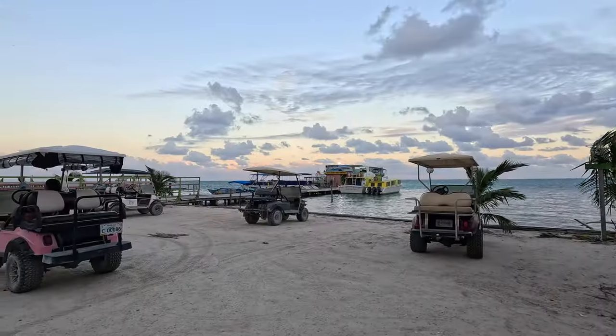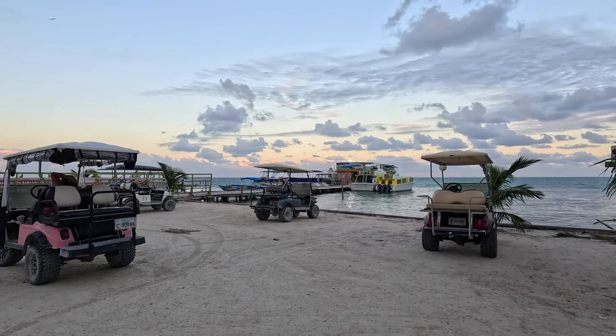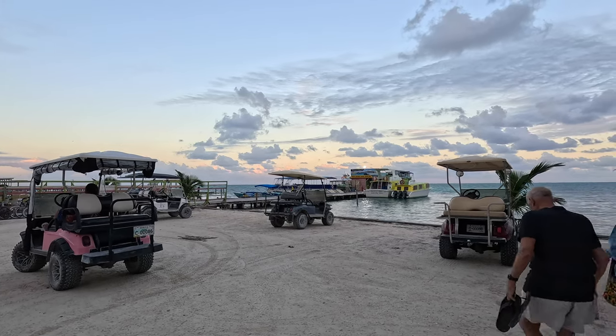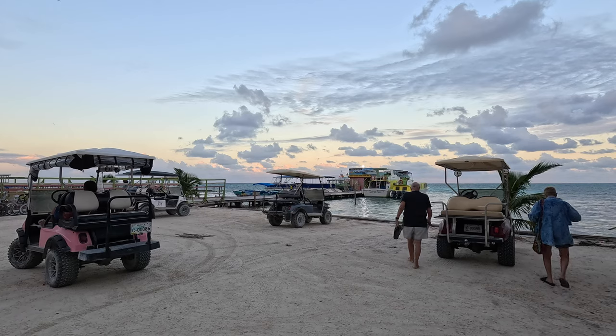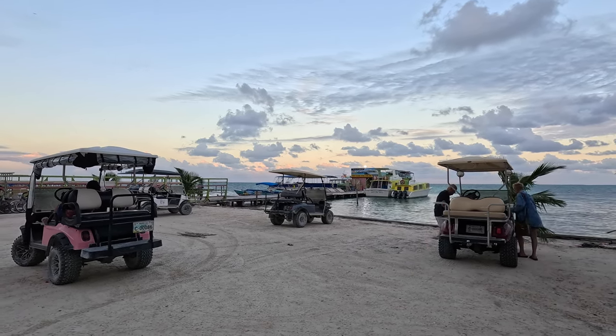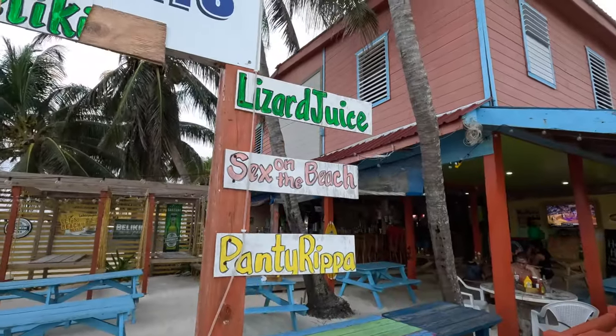While we were waiting, and after one drink, our ferry was there, so it was time to head back. There was a really packed ferry on the way there, but on the way back, there were very few people on it. I was really surprised. Now, this couple definitely had quite a few drinks at the sports bar before they got in their golf cart. I saw them driving out, and I was a little bit worried about it.